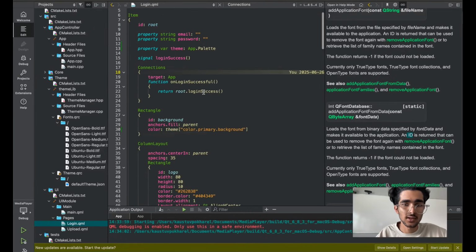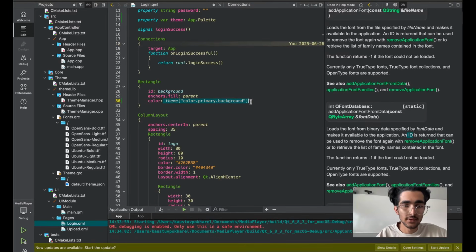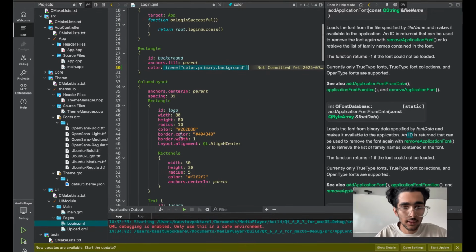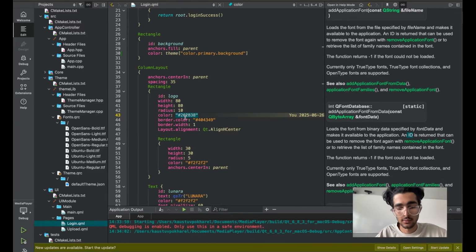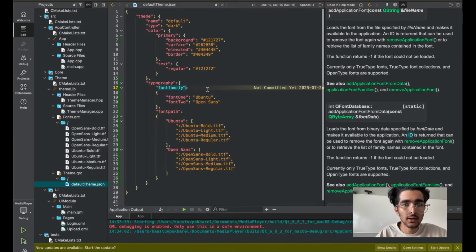So let's change it. I'll just copy this, and here in the color, what is this? Logo, right? So for logo, what color was it using? 262B38. I don't know what that color is. See here, 262B38 is the surface color.